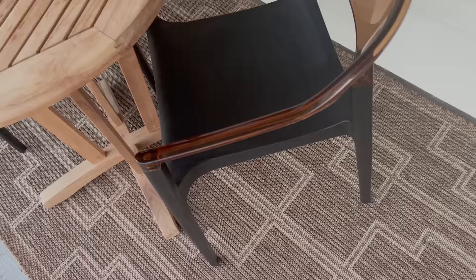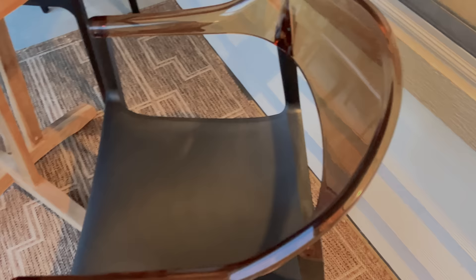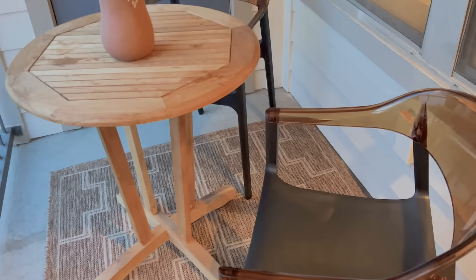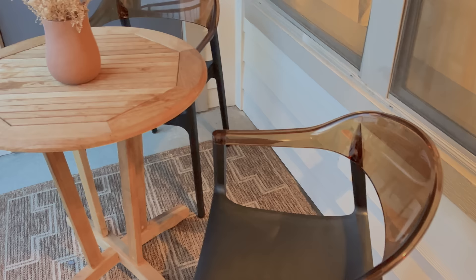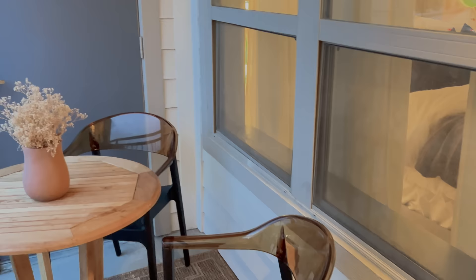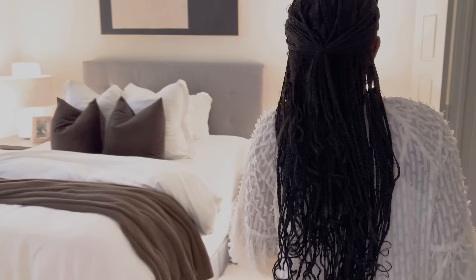We do have such a cute little setup on our little patio. This rug is from All Modern. Everything out here is actually from All Modern — I did a summer campaign with them and they gifted me these items. I love these chairs — they have this acrylic amber backing that's super unique. Our setup at first was like the typical low profile two chairs with one little side table, but this is so much more practical. You can eat and work out here. It definitely serves as like another working space for us now that it's summertime and the weather's pretty nice. I love the view of the curtains out here. It's really cozy. This little centerpiece is from World Market, and I added some dried baby's breath from Trader Joe's.